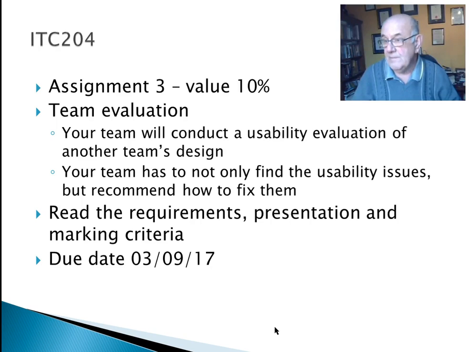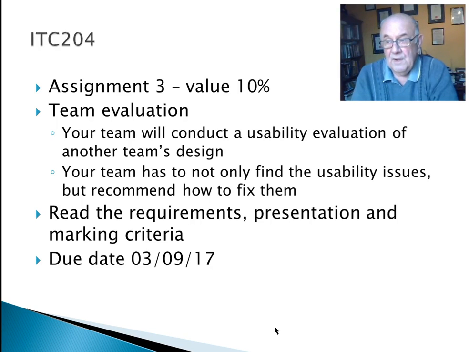Assignment 3, it's a value of 10%. This is now an evaluation exercise. Now, what you're going to do is evaluate one of the assignments that another team has done for assignment 2. So you're going to look at their design, and you're going to evaluate it for usability. So not only are you going to evaluate the usability of it, but you've got to determine what the issues are and recommend how they should be fixed.